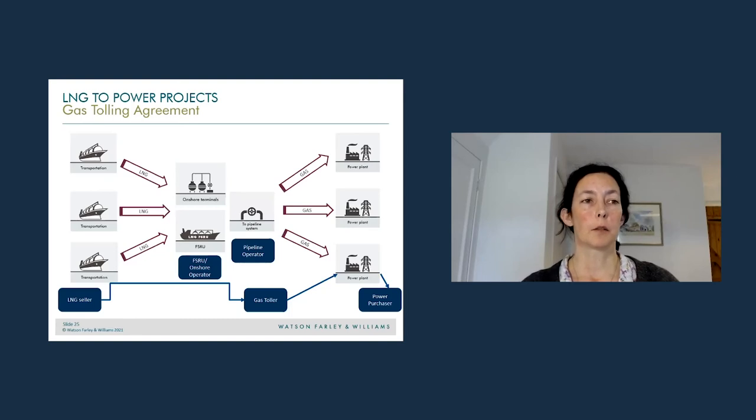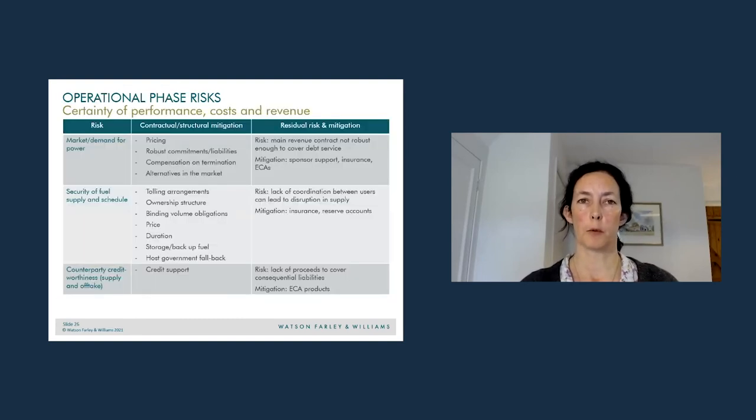So my final slide is one which again you'll be familiar with from previous webinars if you've attended them. I've adapted it slightly to reflect the additional mitigants that might be deployed where there are third-party users in the system. It largely reflects what we've discussed over the previous slide, so it's more of an aide-mémoire really. So I wasn't planning to revisit the detail again. So that's a fairly whistle-stop tour, but I think it's been well discussed what the issues are. The equity and the debt would be very much aligned on allocating risks to those best positioned to bear them. And I think we can move now on to the Q&A.